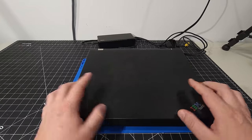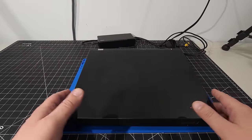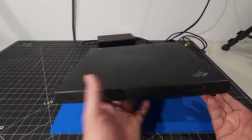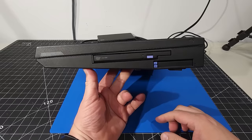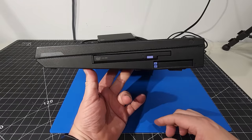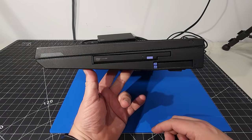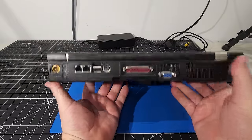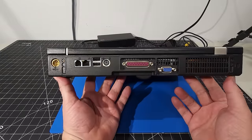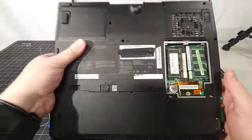And welcome back. So yeah, just again, a beautiful looking laptop that we have. And the G41 is extremely chonky. You can tell by the thickness of this machine. But again, it's very powerful with a Pentium 4, 3.3 gigahertz that's in this. And we have 512 megabytes of RAM and lots of expansion capabilities, as you can see. I'm not going to go through all that because we did that in another video.